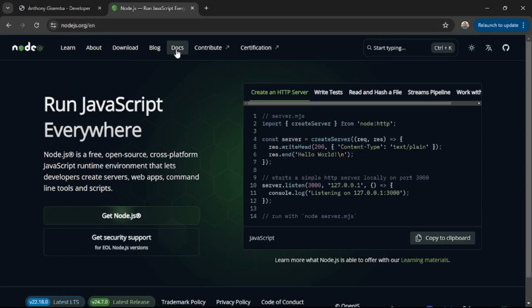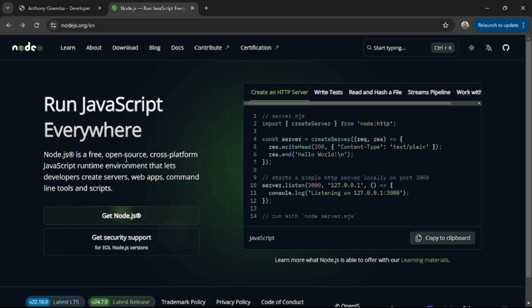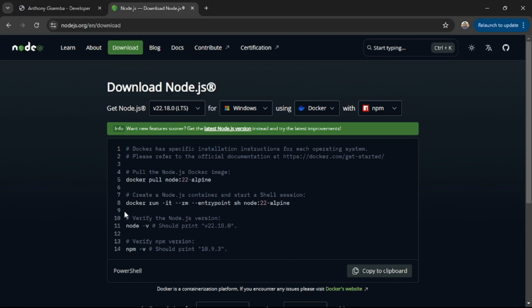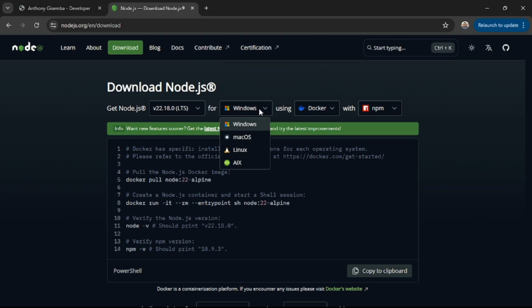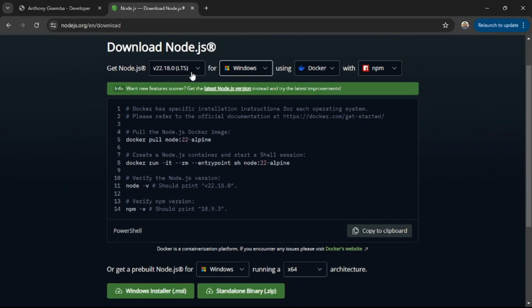You can just read about the documentation of this, how it works and everything, but for us we are just concentrating on how we can get started with React. So you just press here get, and then you specify the version you want, and then you have to specify the environment you're using. Maybe it's Windows, Mac, or Linux, or other with Docker or npm, but just basically be simple. Just use the simple one.